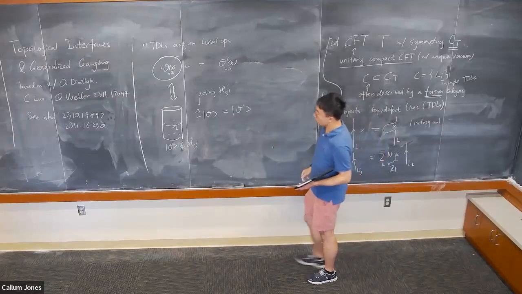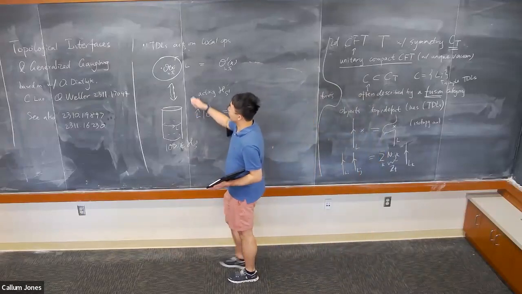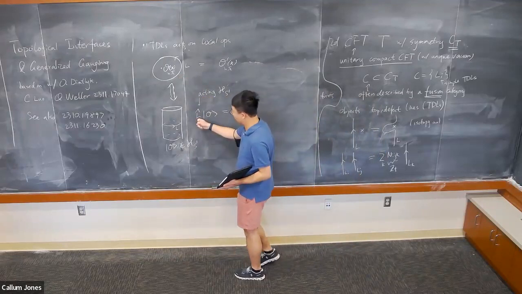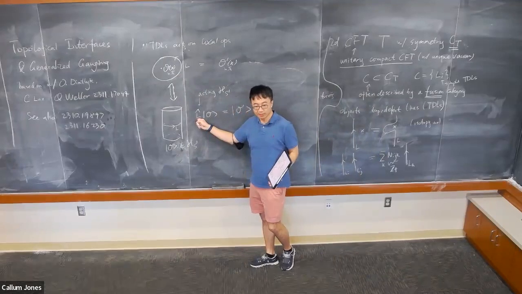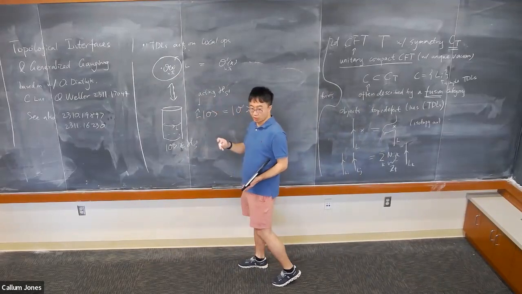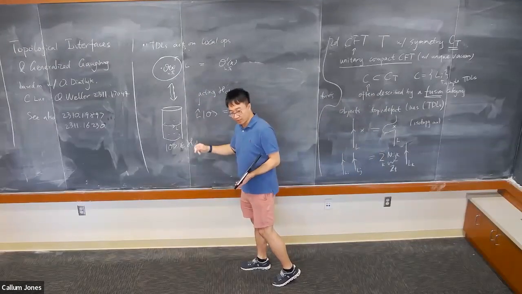And the key difference between a generalized symmetry represented by a topological defect that's not necessarily invertible is that this operator in general is not going to be unitary. For the invertible case, this operator as a linear operator on the Hilbert space is unitary, but in general it will not be.